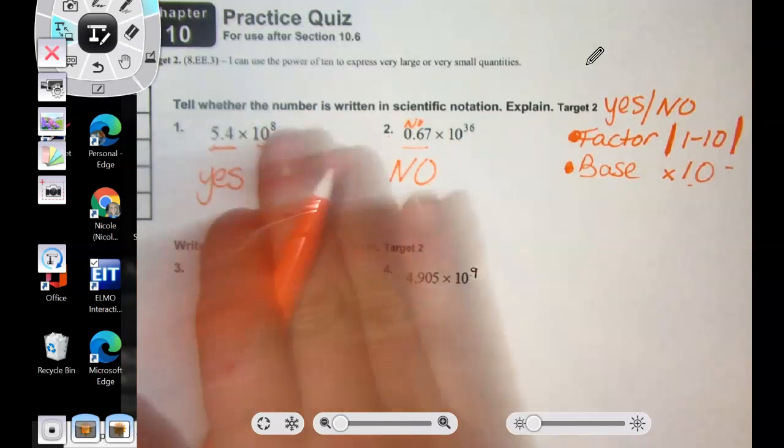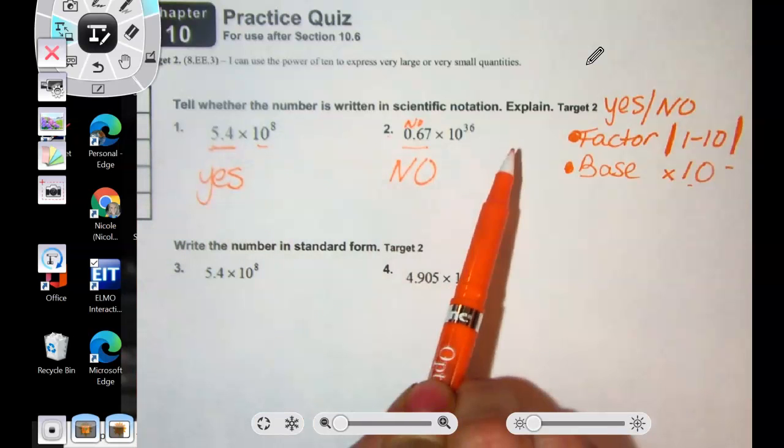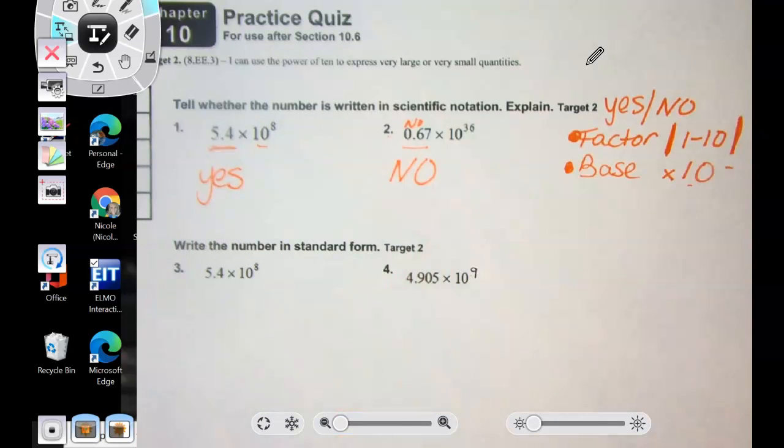So the first part of our practice quiz and the first part of your regular quiz are going to be very similar. This might be a point where you want to pause the video and do the first few questions on the actual quiz. They're exactly the same. All right, so let's go to the next section.